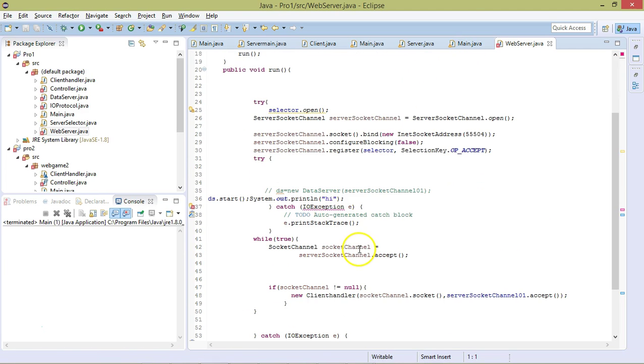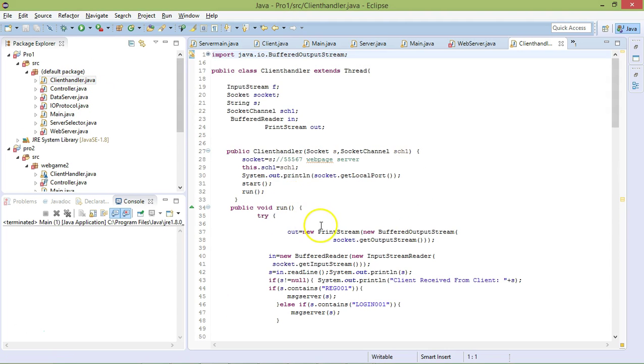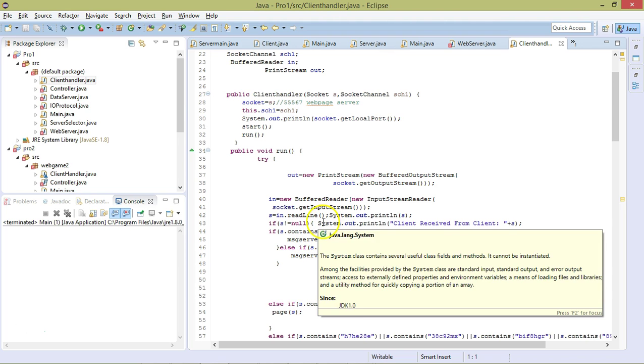So here, what it does is it creates a new client class right here. The client handler creates a new client handler, so that handles everyone who connects to that address or sends a message to the server. It'll create a new client for them.